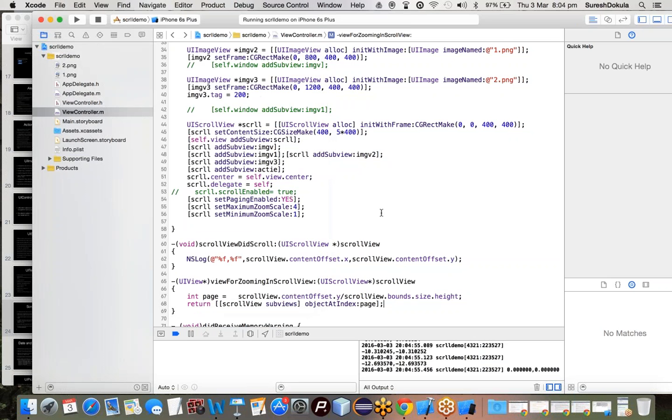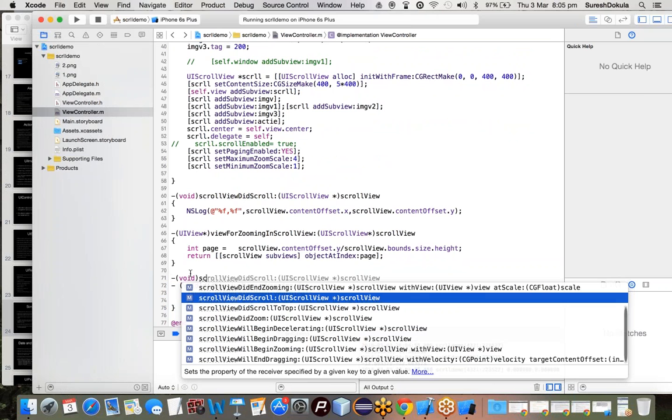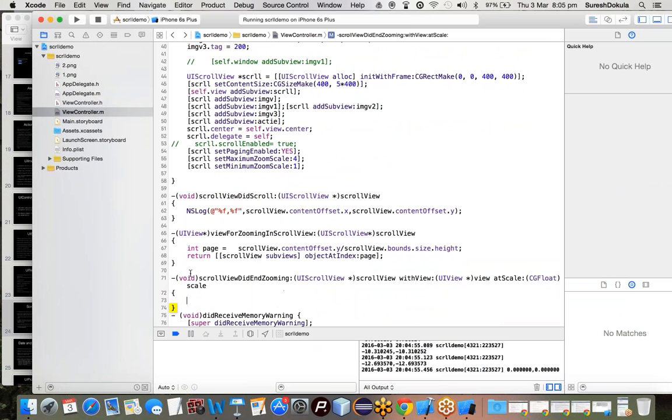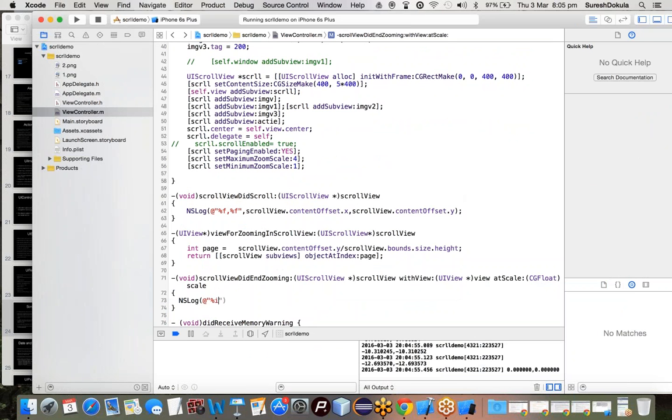Once the zoom is done, you have to reset your zoom, or else it won't work. There is one more method which the scroll view gives whenever the zoom is finished, did end zooming. Once the zoom has ended, you are able to identify which view was used for zooming and what the scale is, what percentage of zooming was applied, with the scroll view did end zooming method.